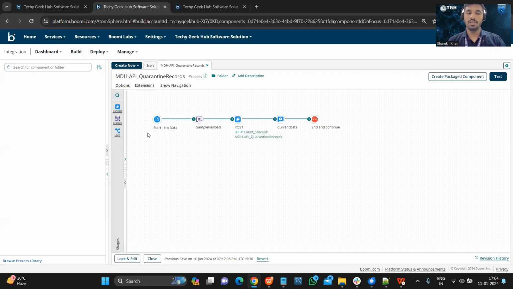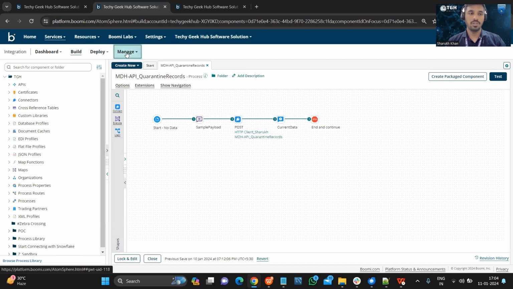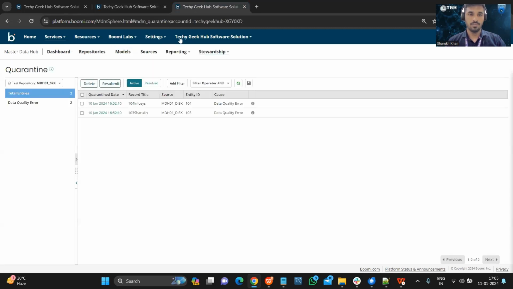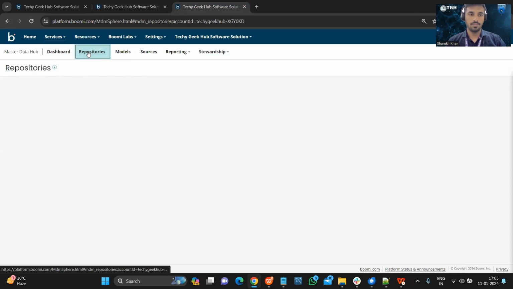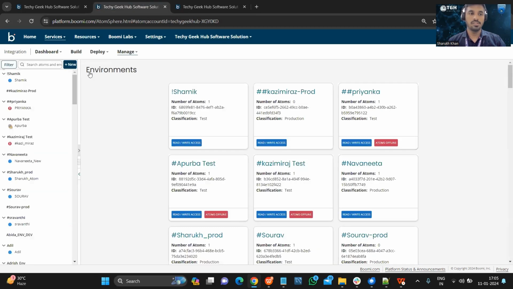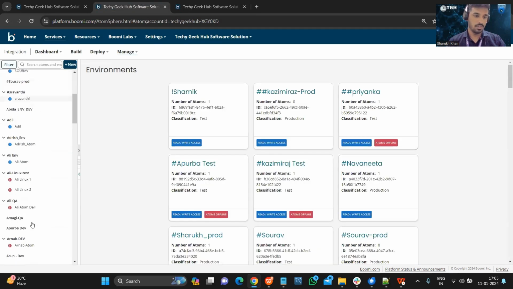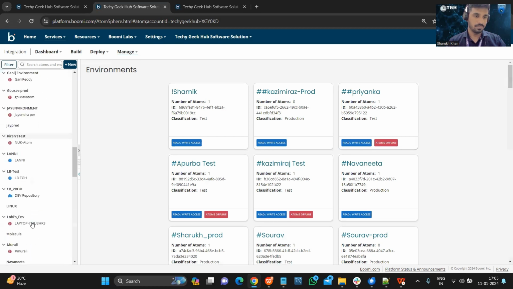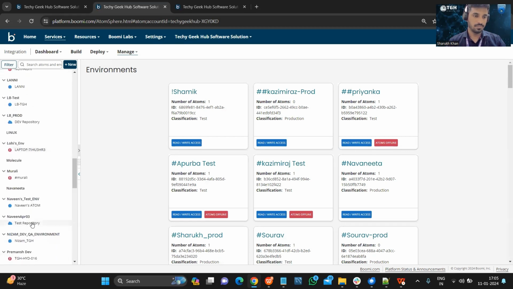Whenever we create a repository, one test atom cloud will be created. So this is our repository by the name test repository. So you will see the atom cloud with that name. So this is that atom cloud.